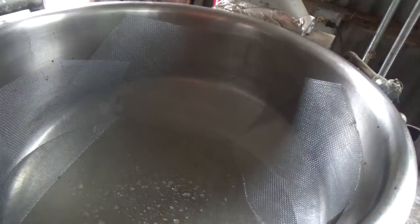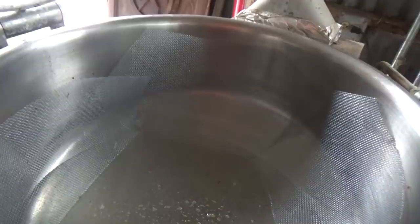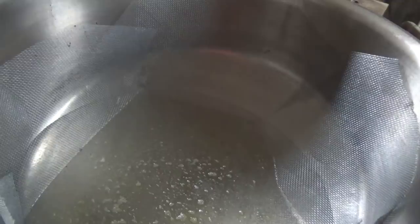Let me show you the kettle. This thing is all fixed up, ready to go. You can see the steam running off of it. The water's almost boiling. So I'm just gonna be dumping this wax into the pot, closing the lid, and letting it do its thing. All right, let's dump some wax into this nice shiny kettle, huh?